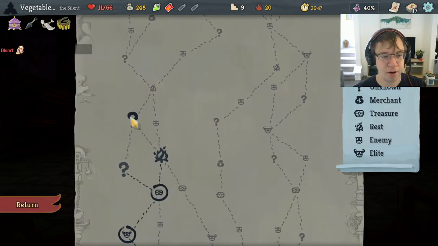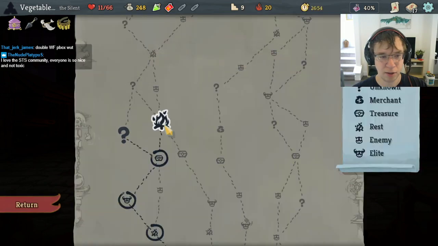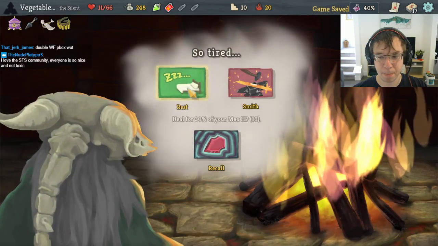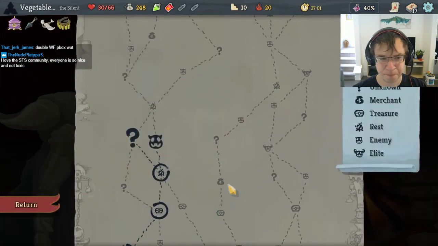Let's go ahead and rest here and then upgrade Wraith Form with the other one. I think at 11 is a little bit scary. Yeah, this Pandora's Wax is pretty good.